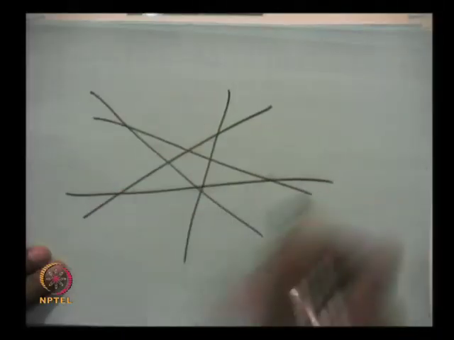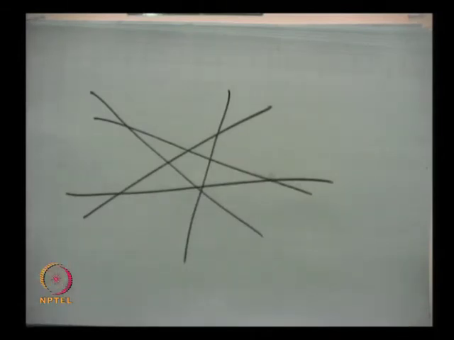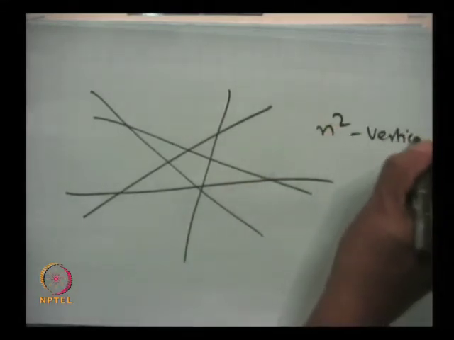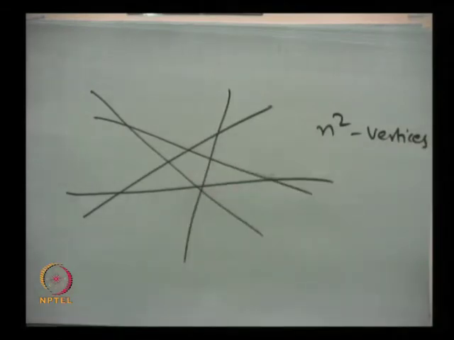Now, first I should tell you that this is the right answer, because you cannot hope to do better than r squared, and here is a simple argument. If you take n lines, how many vertices are there in the arrangement? n choose 2, am I right? There are n squared, I will ignore the constant, there are n squared vertices. If a triangle contains only n over r lines, how many vertices can it contain?